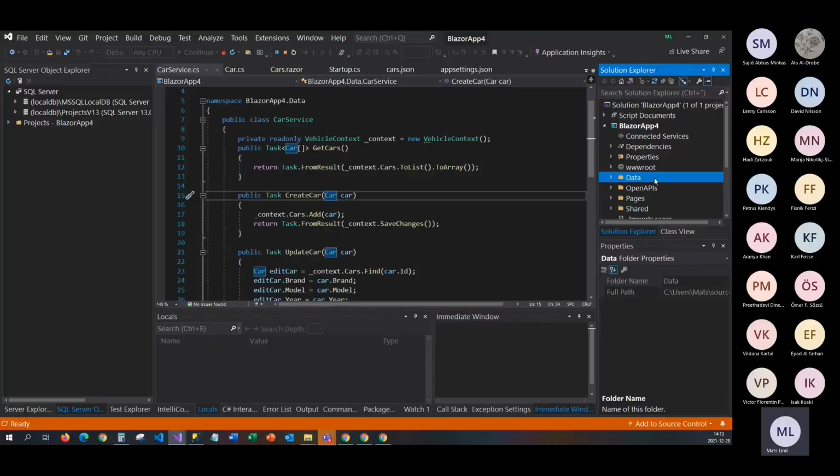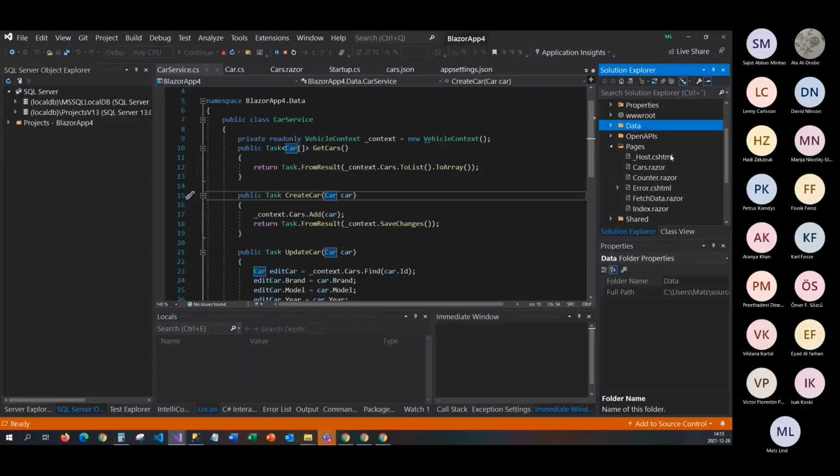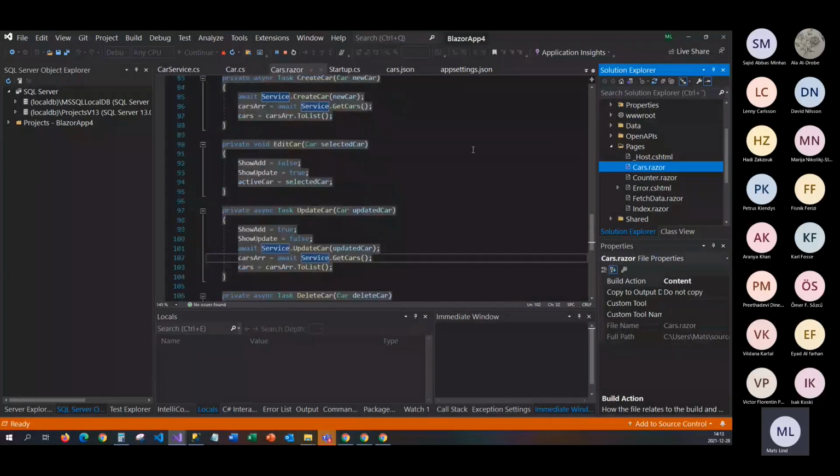But there are some different parts because this is not using the controller and the view in that way. It's using something called pages. And you will see I have a cars Razor page.